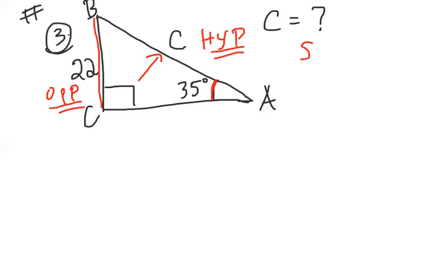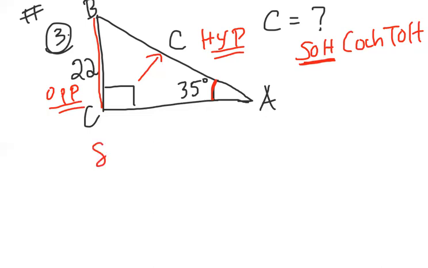Remember the SOHCAHTOA, okay? I'm writing it out for you guys, okay? So in this case, the opposite over hypotenuse would be sine. So guys, listen, if it's gonna help you, always write your mnemonic device down until you feel very comfortable with just coming up quickly with which one of the 3 trig ratios this would identify, opposite over hypotenuse, okay? So in this case, it's gonna be the sine.